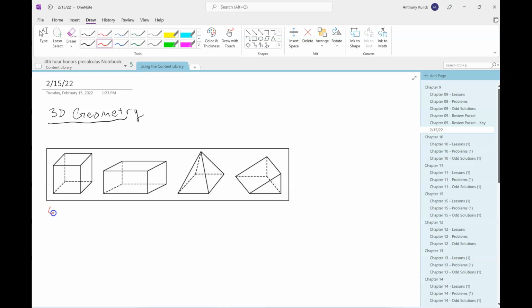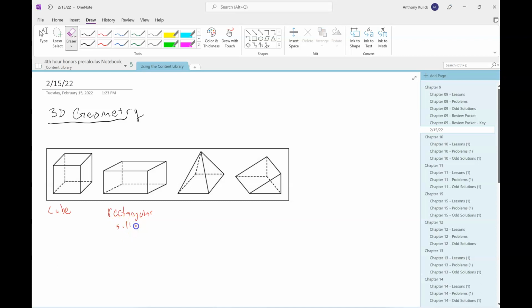Cube, right? That's great. All the sides of a cube are squares, right? They're all the same size squares. What's special about a square? 4 sides are equal and 4 right angles, right? Good. The next figure, what do we call that thing? That's a what? Okay, so you could call it a prism, or you could call it a rectangular solid. That would be a little bit more specific.